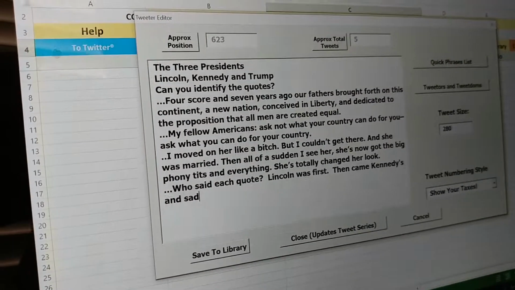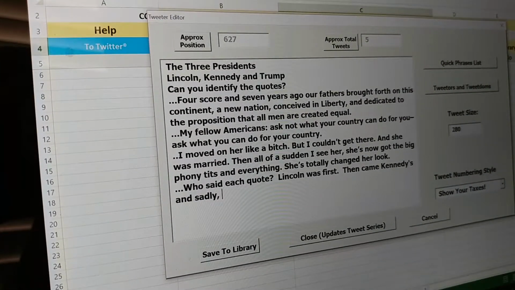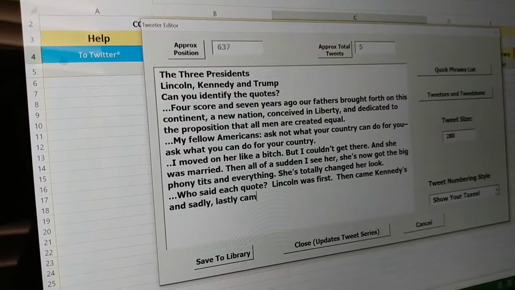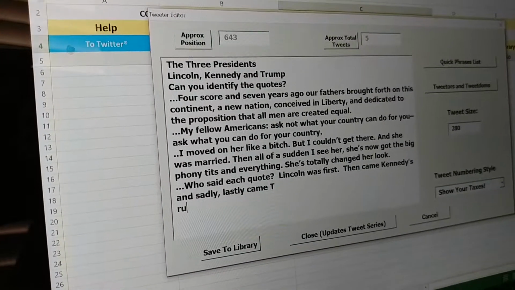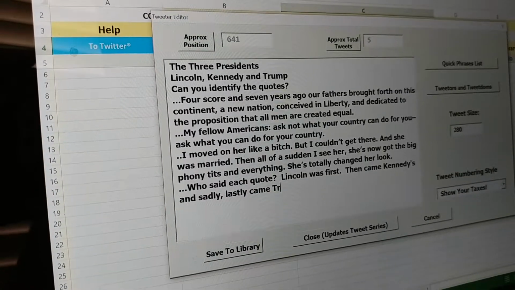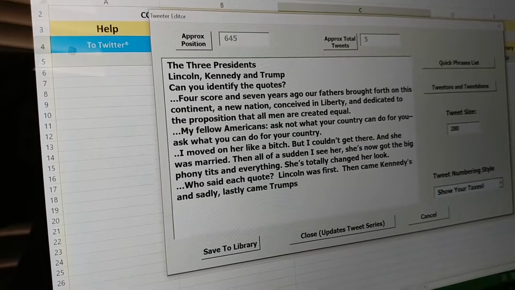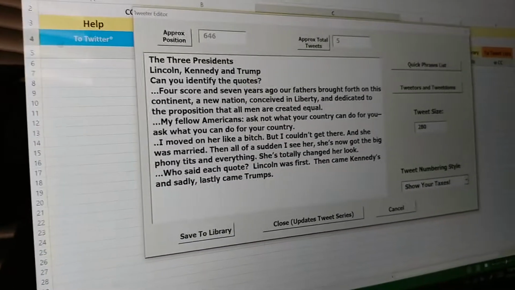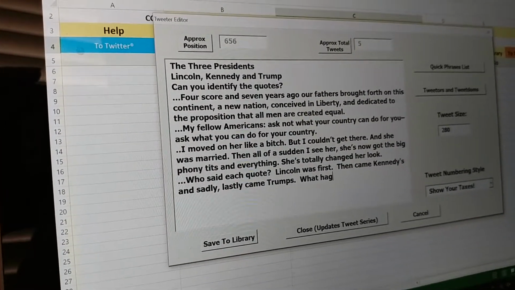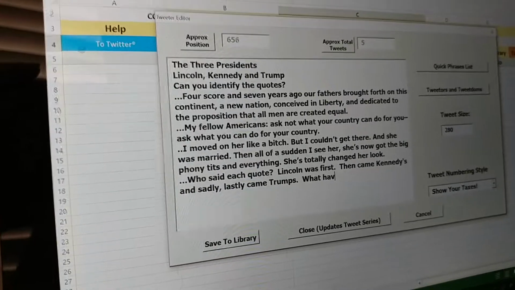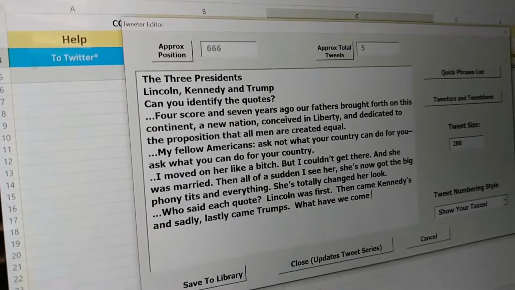And sadly, lastly, came Trump's. What have we come to?